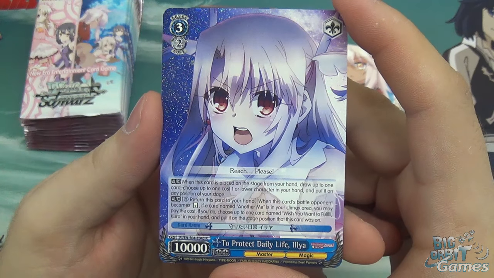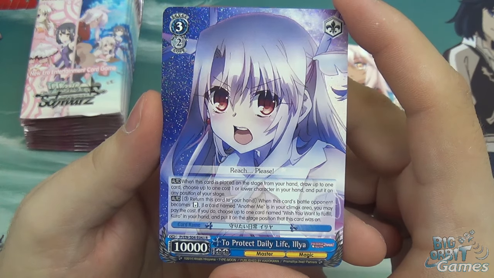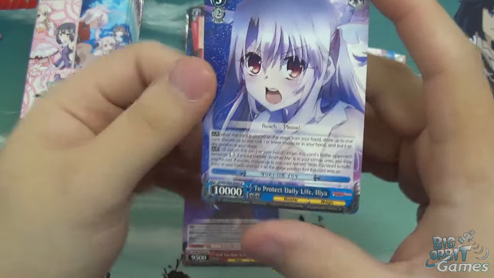And auto: pay 3 and return this to hand when a card's battle opponent becomes reversed, if you have another me in the climax area. Choose up to 1 card named Wish You Want to Fulfill Kuro in your hand and put it on the stage position this card was on.